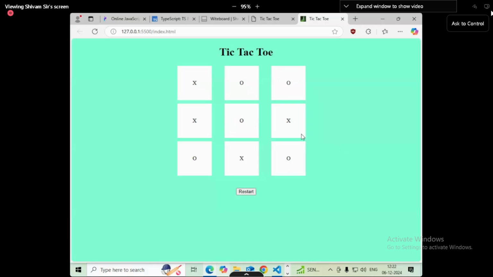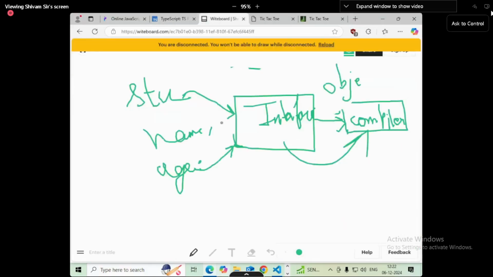Now what we need to do? We just need to check who is the winner. Now, winning alert message: we will not give an alert message. We will display here that yes, it is the winner. Now what we need to do? We have to check the winning function. Now how will we check? So let me show it. So there are 9 cells, 1, 2, 3, 4, 5, 6, 7, 8, 9. They have indexing from 0, 1, 2, 3, 4, 5, 6, 7, and 8.